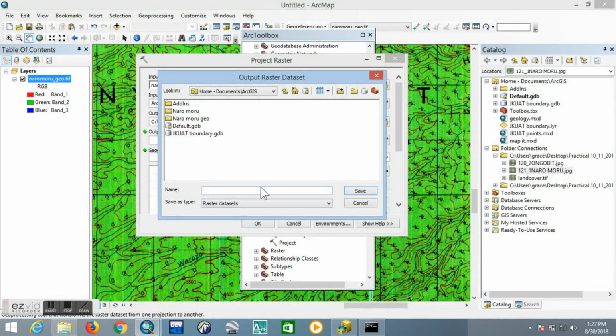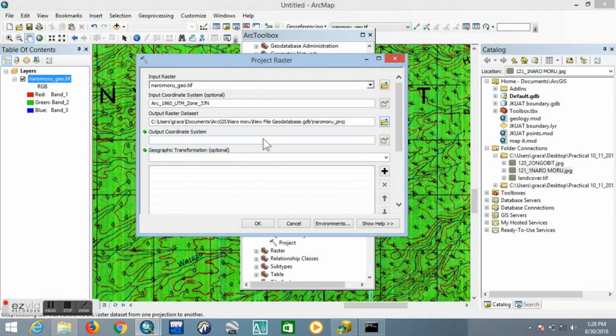We'll give the file name a different name from the input one. So let's call it Naromoru projected, then save. Then the output coordinate system, you just select the same one.